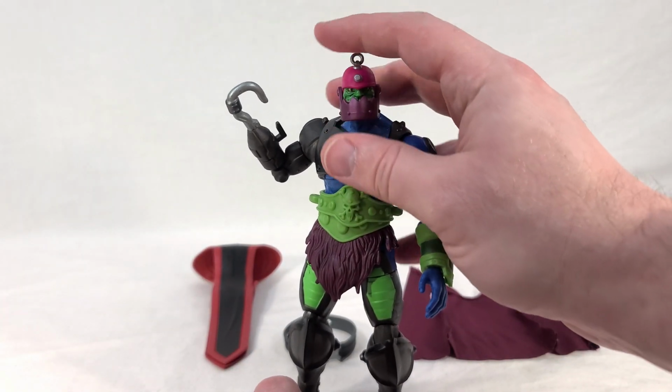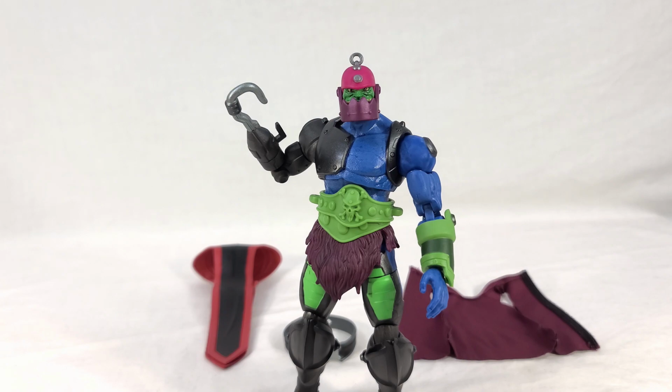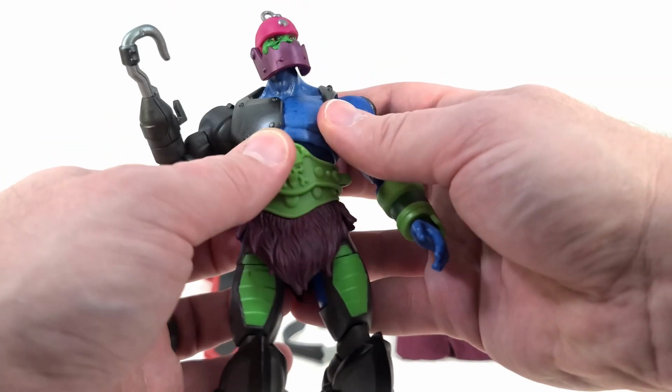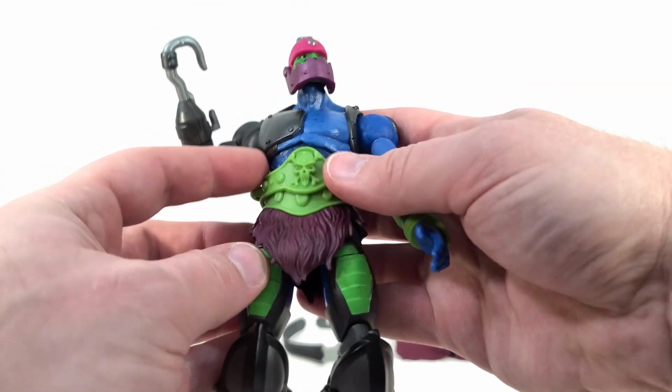And overall, he's a good update to the classic design. The only thing I'm really not a fan of is the face, but everything else is quite nice. He has a lot of unique parts. The whole torso area is unique to him, this arm and all that is. This belt, which really just sits on top of a regular He-Man belt.